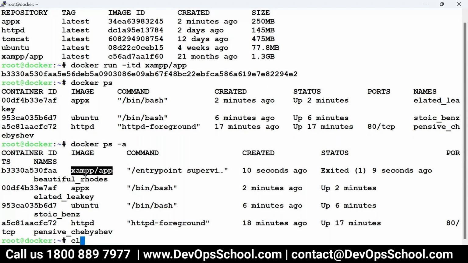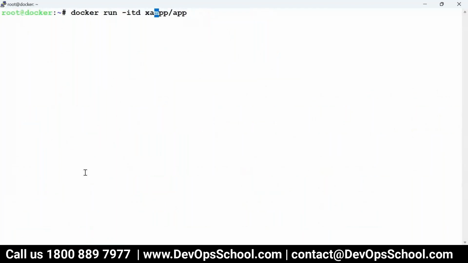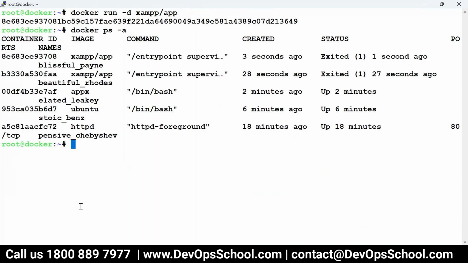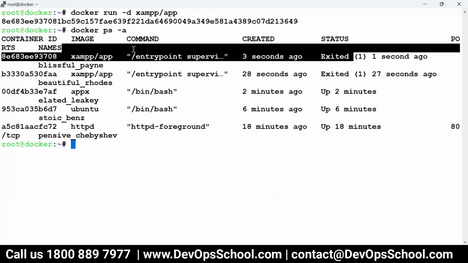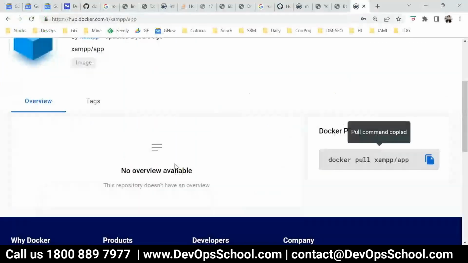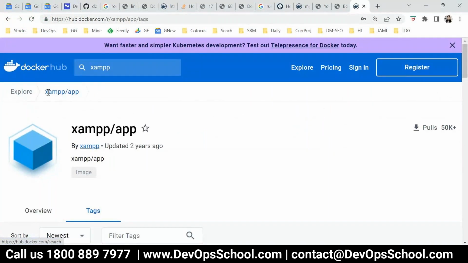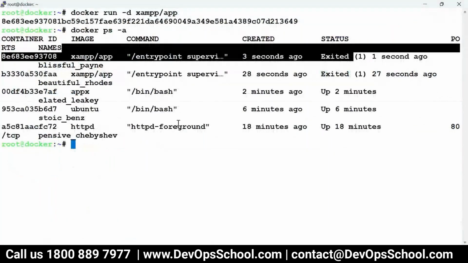Okay, so let me check this. Oh, it's exiting, so it could be some parameter which is required and I'm not passing it. That's the reason it's failing. Okay, what was the question?